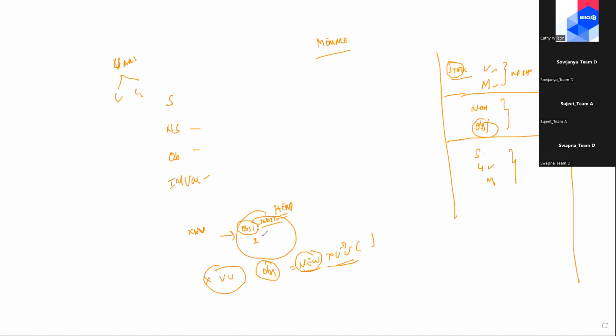Now I create a second object, and its size is the same, 16 bytes. If I create a third object, its size is also 16 bytes. If I create 1,000 objects, all of them will be created over here. Now whatever non-static things are in the class XUV, I can access, the variables, methods and all, because I created the Xerox copy, right? So one thing is for sure, the object is created in heap memory.